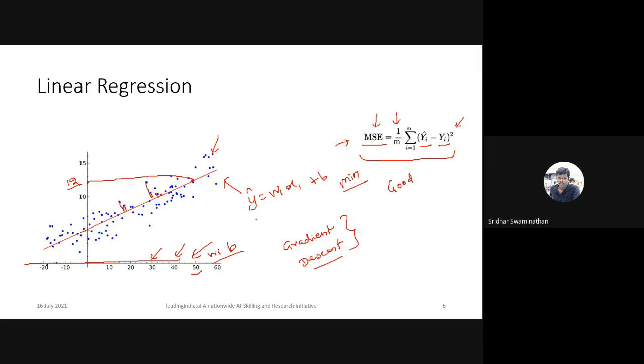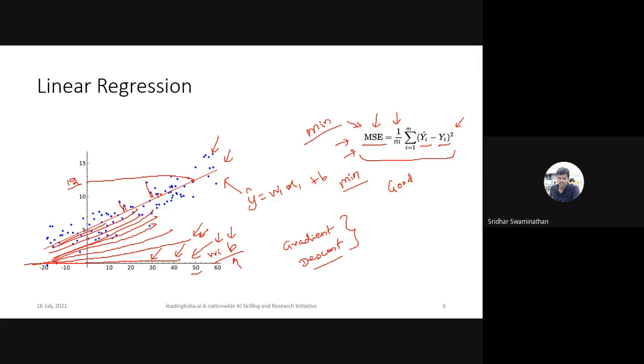So what will happen? For the initial weights and bias, it will compute the mean squared error, then it will adjust the weights and bias. So now your weights and bias will be increased and your model will become like this. Again, it will compute the error and try to adjust the recent weights and bias. So iteratively your model will start moving towards the proper value. At some point, your model will come to a good position, and there the error will be minimum for the entire data set.